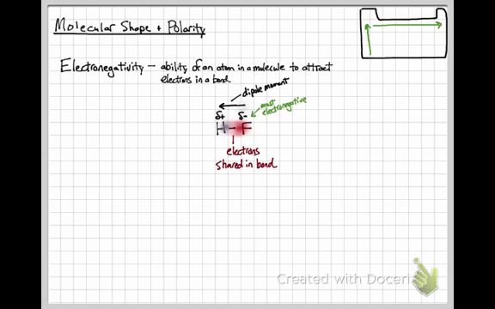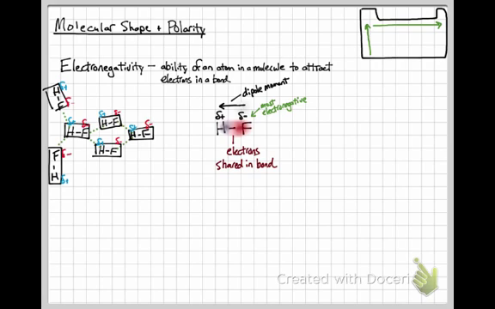That produces a dipole moment. When you have a separation of charge, negative and positive charge like this, we get a dipole moment on the molecule. In fact, HF will behave like a little magnet. So if I have several HF molecules, each with their own dipole moments, they'll be attracted based on their negative and positive ends.